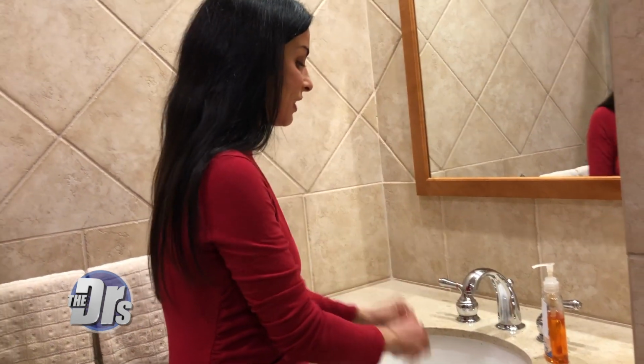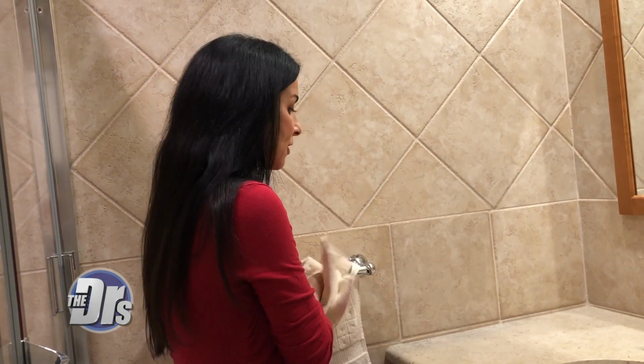Once you've done that 20 seconds, make sure to pat rather than rub your hands to dry them, because if you're rubbing them very aggressively, you're also going to irritate the skin and further break it down.